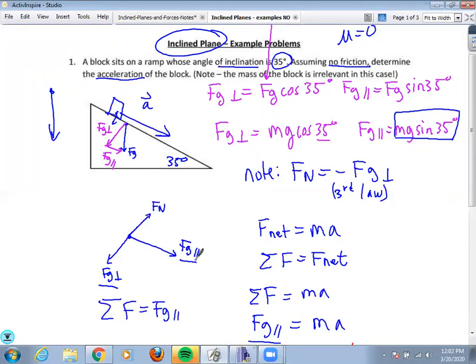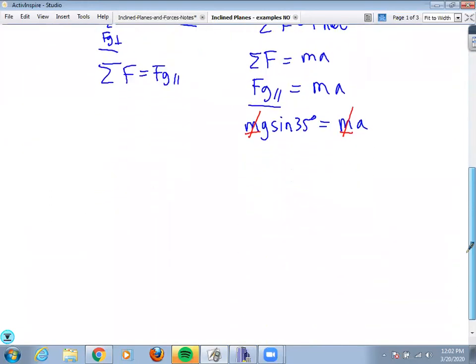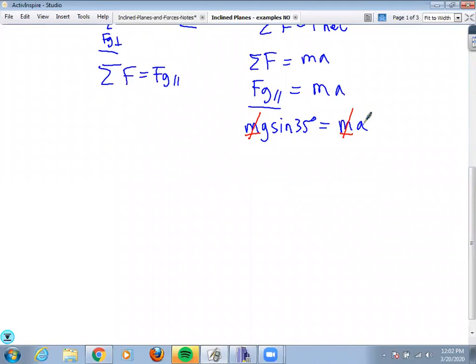So an inclined plane takes weight, which is always down, and breaks it into two components, Fg perpendicular and Fg parallel. So back to the matter at hand. Hope you could see quite easily that now we have an expression for acceleration, a equals g times sine 35 degrees. And of course, on Earth, we know that g is equal to 9.8. So 9.8 times sine 35 degrees.